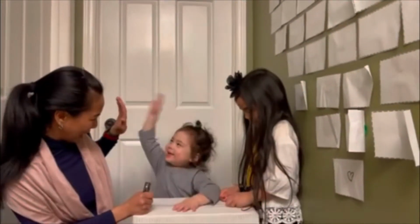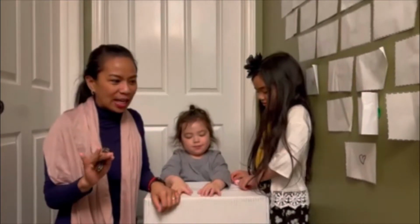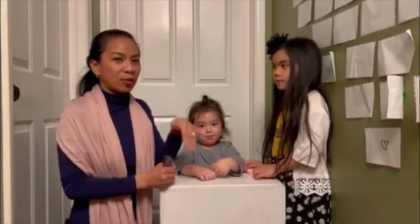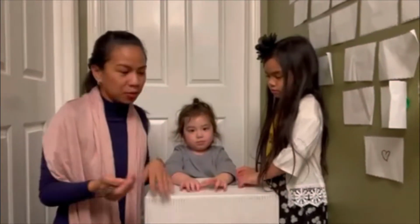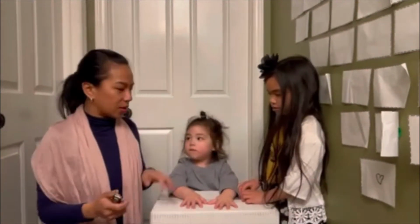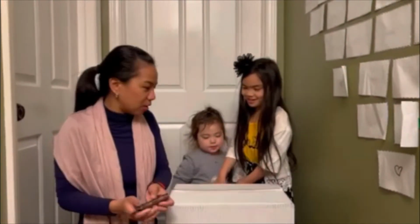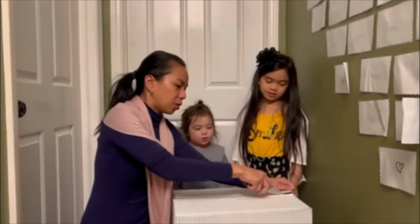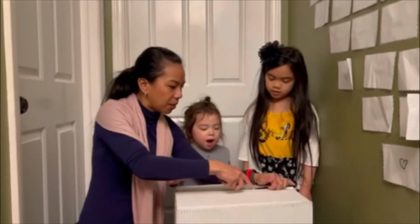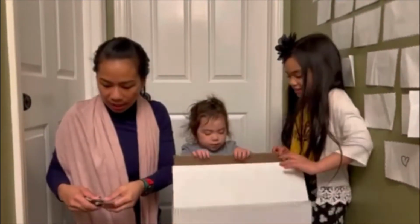So we ordered it. High five. There you go. We actually ordered it in December, hoping that we were going somewhere during the New Year's. Anyways, are you ready, sis? Yes. Okay, put your hand away. Mommy will just remove the tape. It has been sitting for a long time. Avril will help open it. Okay, ready. Let's open it.